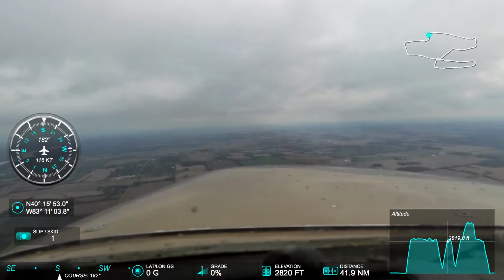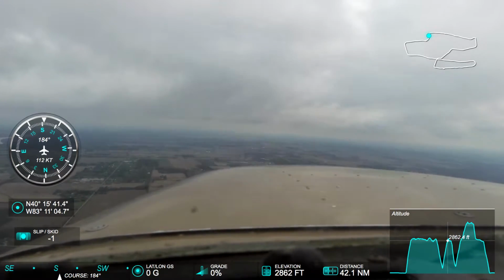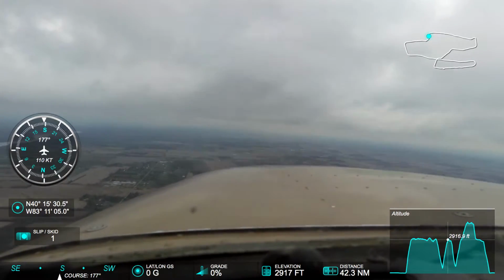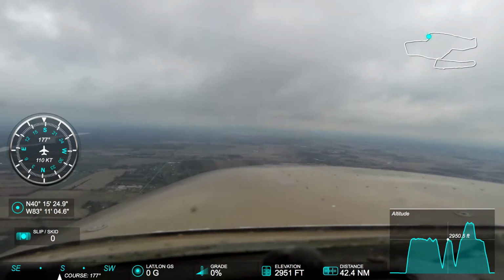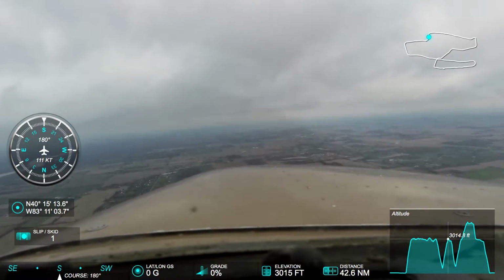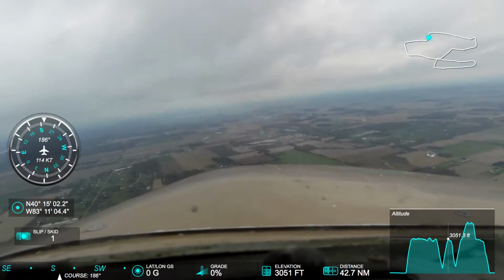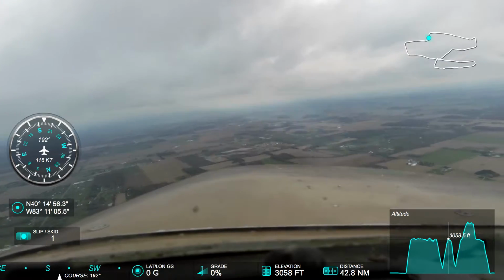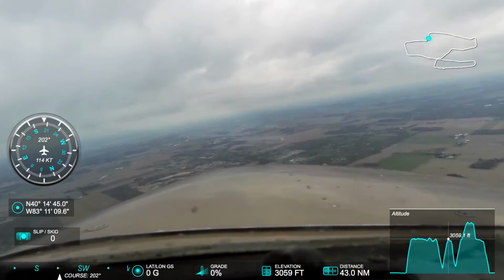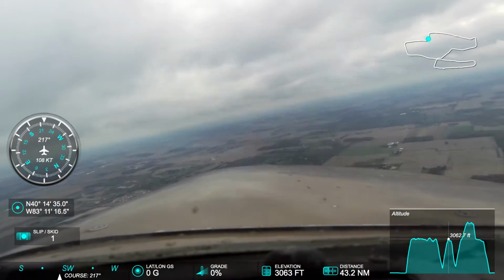Here we go. November 746, turn right heading 240, intercept the final approach course. 240, and that's a final approach fix, 75746. And are you guys going to be a full stop this time, or are you coming back out? And 75746, we'd like to ask you to miss approach and go back to state. 746, roger, after completion option, heading 180, return this frequency, maintain 3000. 180, 3000, remain this frequency, 75746.